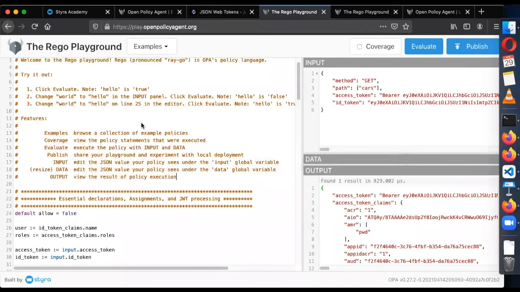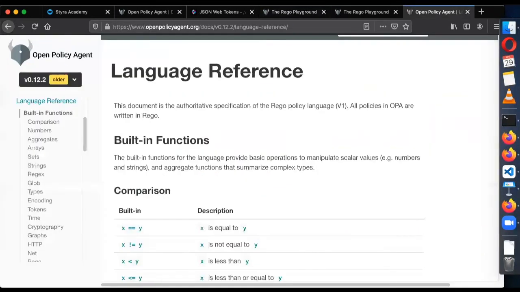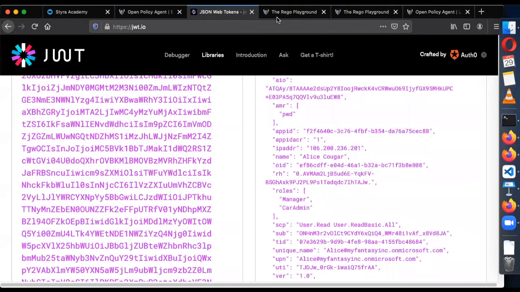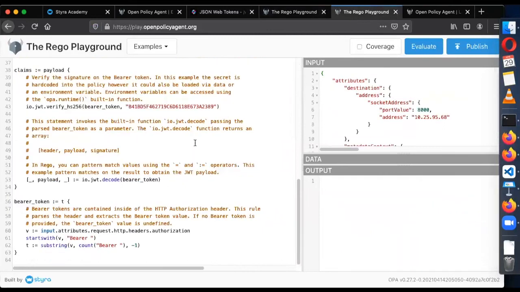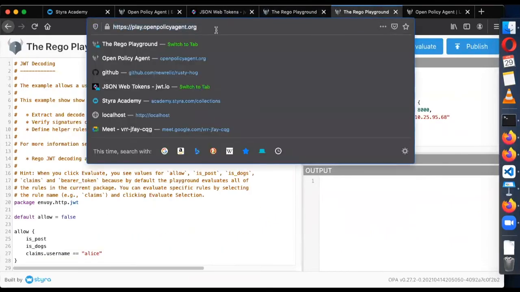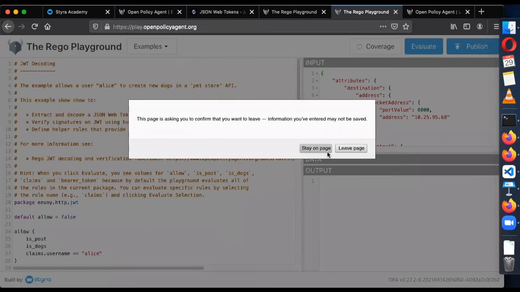So here's the policy that is written in the Python Flask application. But before I wrote that policy, what I did is go to the Rego playground and start as anybody else would. So let me refresh this page. I don't want to save.